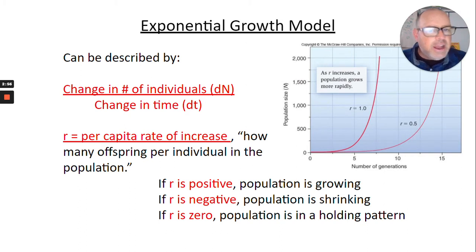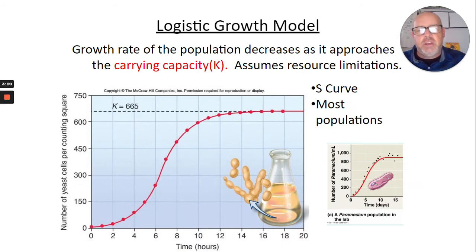That's kind of the basics for now. We're going to get into some more stuff here in a minute. But you can see for the rate being 1.0, that's a much steeper curve than if it's half, right? So it took almost double the time, if the rate is half versus the rate is 1, to reach that peak there. So if we keep going, we're going to look at the logistic growth model, okay?